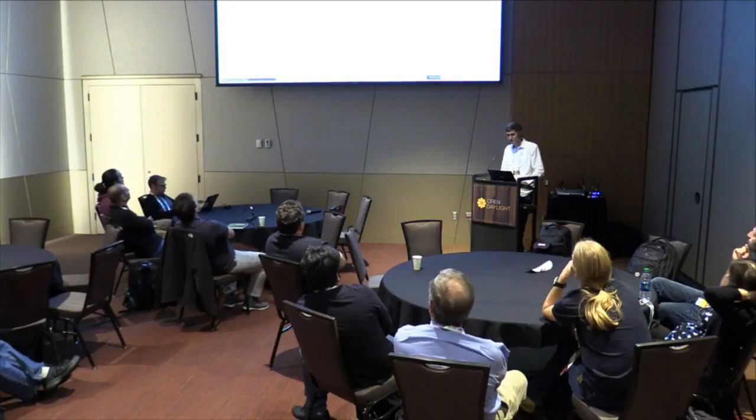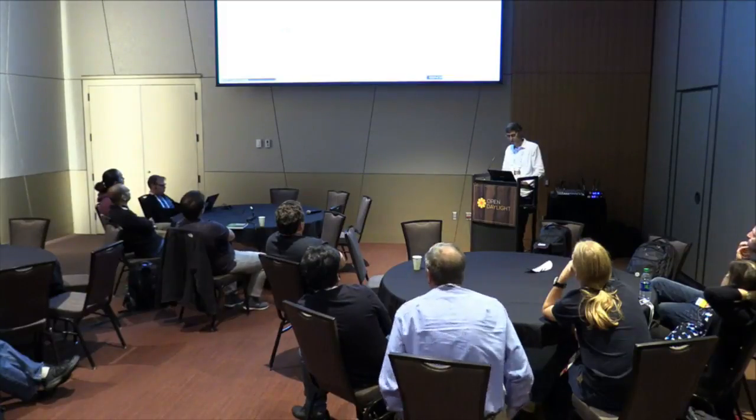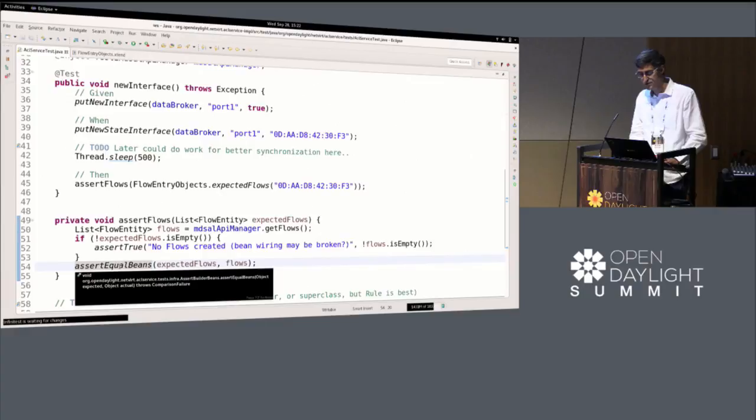When this line here gets called, let's just walk through the code. This is assert, just a thing that checks for empty. That is not very important. The main point is this one. This assertEqualBean takes two objects, object expected and object actual, and what it does is it looks at the content. There's some reflection going on, basically. It says what's happening in these objects.